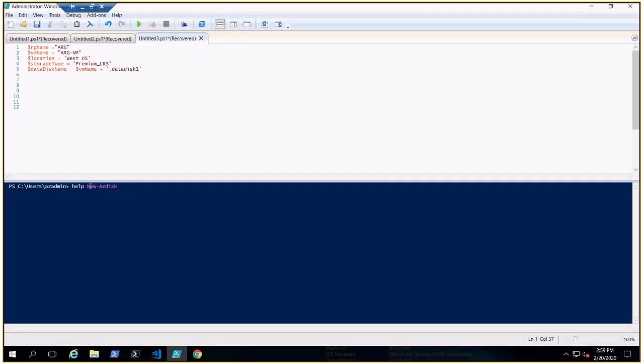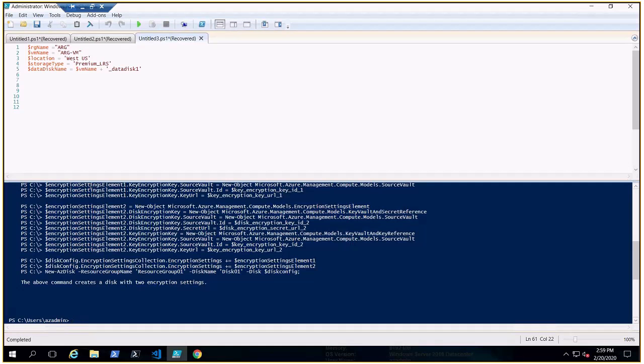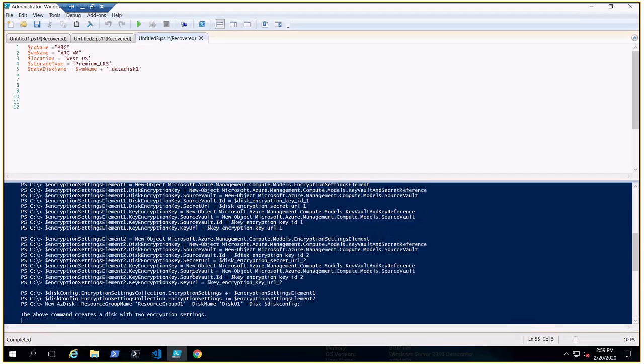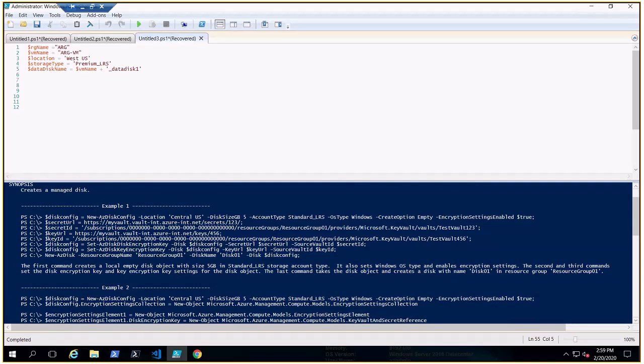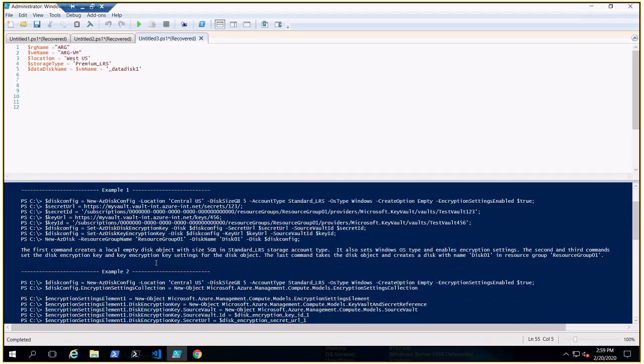We can check what examples we have here so that it will help us understand what is needed. It is more like for the VM, where we needed the VM config, so for this we'll be needing the disk config, right? See, you need disk config, URI, ID, those kinds of details. You can check it from here.